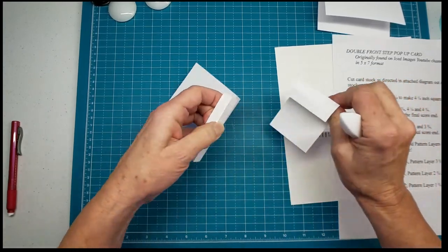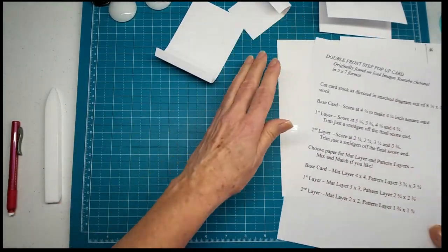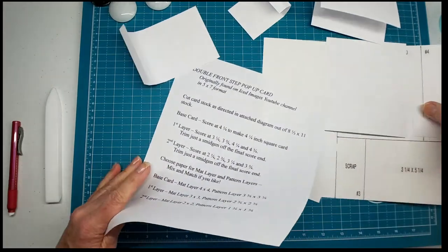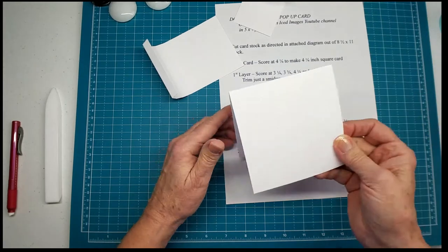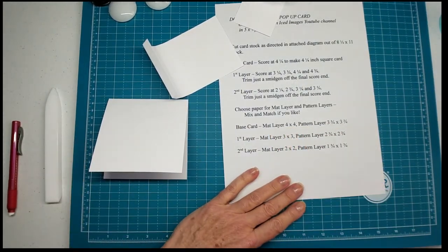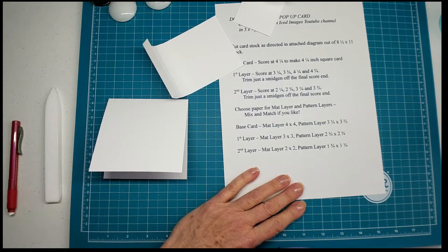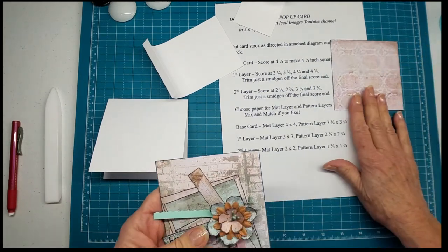Now, before we glue these together, I want to put my layers together and put them on. Get this out of the way. On the base card, which is this 4 1/4 inch square, you'll need a matte layer at 4x4. And I've already got mine cut and ready to go here. So there's my matte layer.